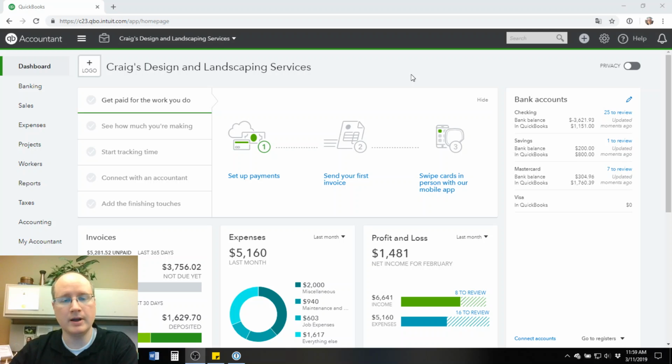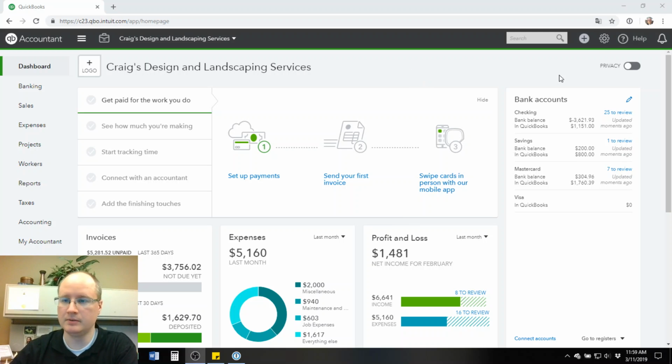You want to compare all of what's in QuickBooks, those deposits and those expenses, everything that goes in and out of your checking account, with the bank statement. And QuickBooks has a tool to allow you to do that comparison to make sure that you're not missing anything or that you haven't put something in there extra that should not be in there. Doing a monthly or quarterly reconciliation is definitely recommended to make sure that your books are accurate.